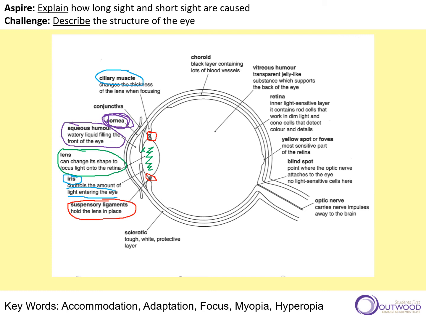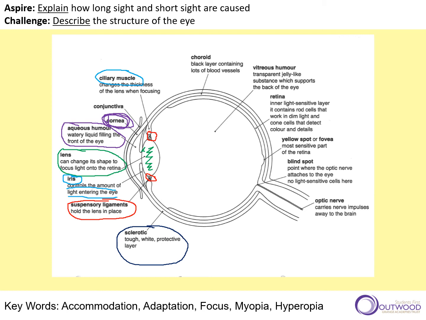Now, when you can see that white bit in your eye, and everyone has that white bit, sometimes you can even touch it. I wouldn't recommend it, but particularly if you're going to put in contact lenses, you can actually touch it, and it doesn't hurt. It's a tough white protective layer. That's called the sclerotic layer. It's there at the bottom. I'll just label it now. There you go. That's the tough white protective layer on the outside. Right.